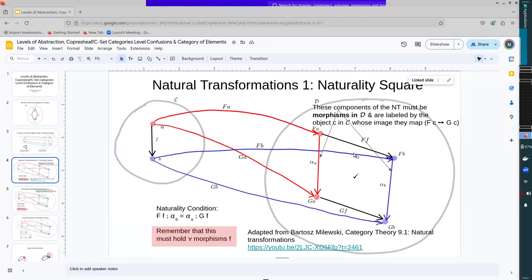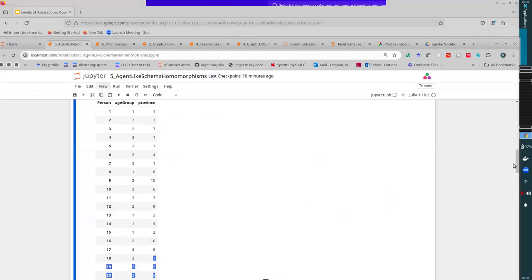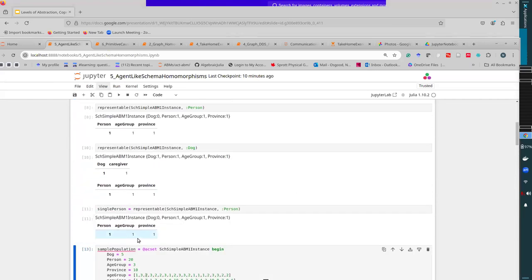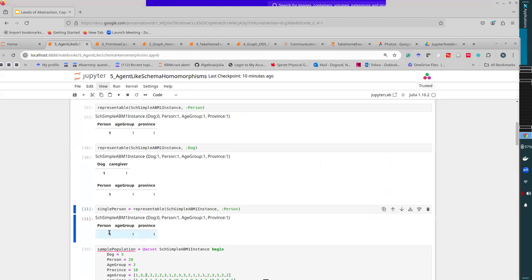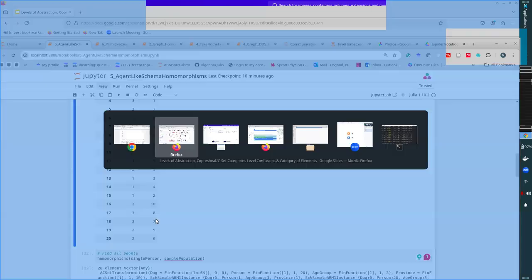So going around this way is kind of going within this representable here. We find, oh, province one, what is it mapped to? It has to be the same as mapping this person down to a particular person here, 18, and then asking for person 18, what is their province? We are finding homomorphisms that map this, and it'll be any one of these here that maps there. It will find that pattern where we have consistent person and province.